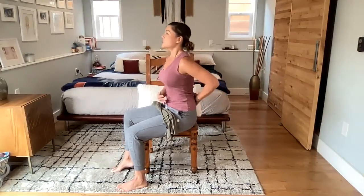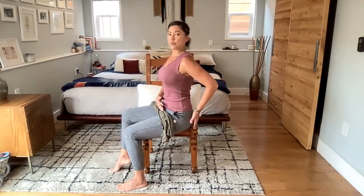So you do want that slight neutral pelvis. You want your pelvis right here, ribs on top of the pelvis, shoulders on top of the ribs, okay, and then head on top of the shoulders. And just see how that feels. Now, if you need that support for your low back because you're getting tired, you can always sit back and then rest up against the pillow, or just kind of round your back around the pillow and relax your shoulders on top of the rib cage. Good, and then that helps get rid of that forward head when you're shifting your chin too far forward.